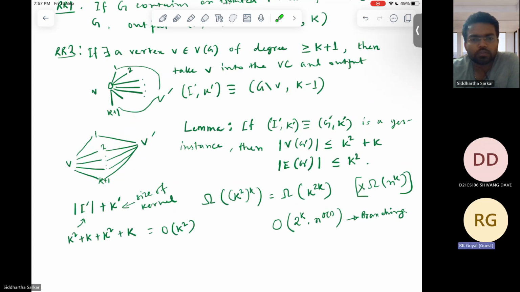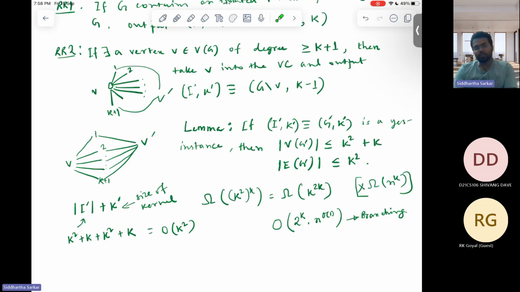But yes, I could understand this kernelization thing pretty well. I got the gist of what this process is. I have one small doubt here: we could show the kernel or the two heuristics for the vertex cover problem, and if I look for some other problem, are there guidelines available on how to find the kernel or the relevant heuristics for different problems for which fixed parameter tractability exists? So you are saying whether there is a template which you can use to find these reduction rules for different problems. Yes.